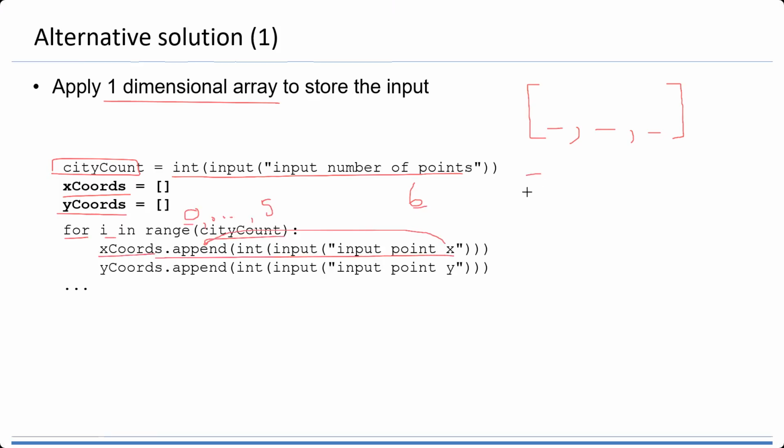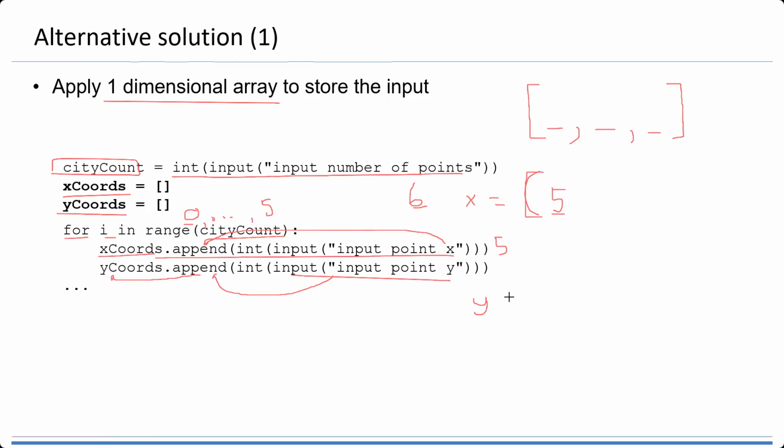So I'm having one array. Let's suppose the input is x equals 5. Then the x array in one dimension will have the value 5. This is the input from the user, for example, and we put it into index 0. We have another input y, and then append to the y coordinate.